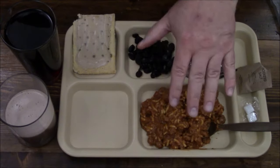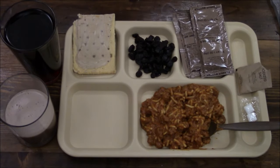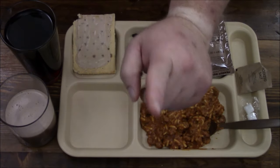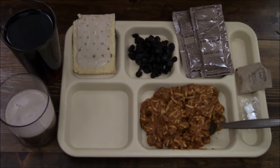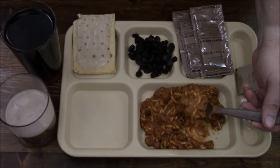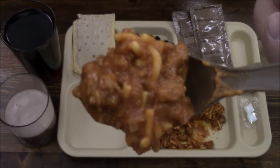This definitely needs some Tabasco sauce. It's definitely going to, but unfortunately, this ration doesn't come with it. And I would put some on, but Casey, just for you out there, I am not going to put anything that doesn't come with a ration on this food today. Just for you. All right, so let's try our pseudo spaghetti.